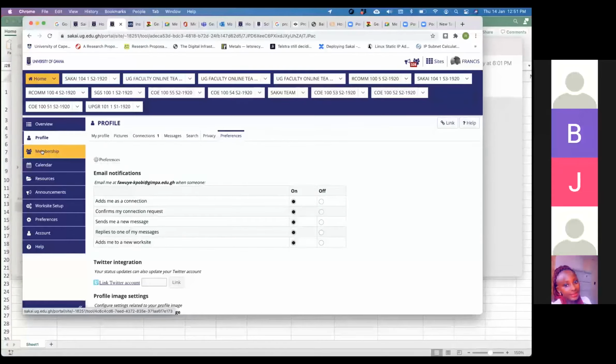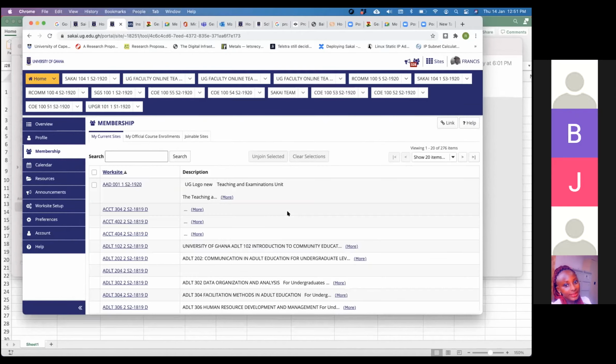Then for a lot of you students, especially for those who may be utilizing the add and drop period, the relationship between Sakai and the ITS is a one-way, or a unidirectional kind of relationship. What it means is that anything that happens on the ITS is sent to Sakai, but not the reverse. Sakai does not update the ITS. So it's only one way. ITS updates Sakai, but not the other way.